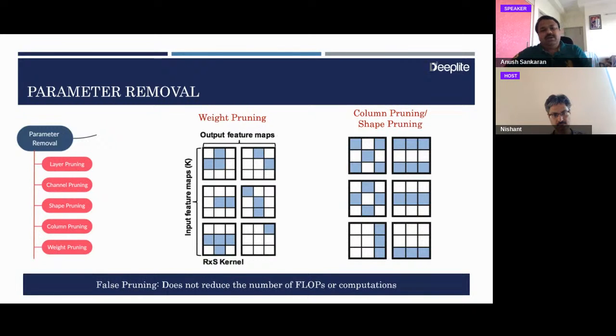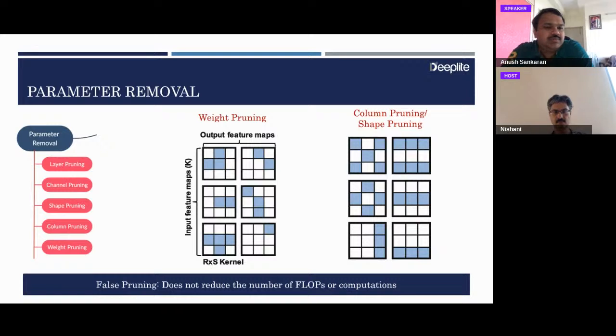In weight pruning, in parameter removal, what we are trying to do is take a particular parameter and replace it with 0. So whichever place I have shaded with blue is basically made 0, and only the weight values that are marked as white cells are used to perform the forward computation. So when we do a W transpose X, multiply the weight with the input X, we basically do not use the blue shaded ones. The blue shaded ones become 0.